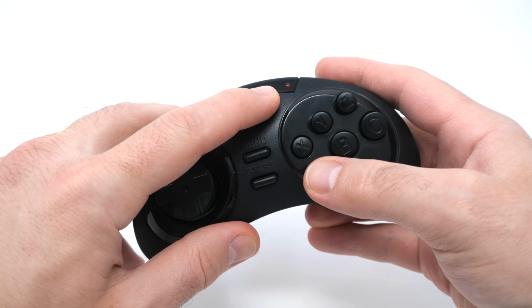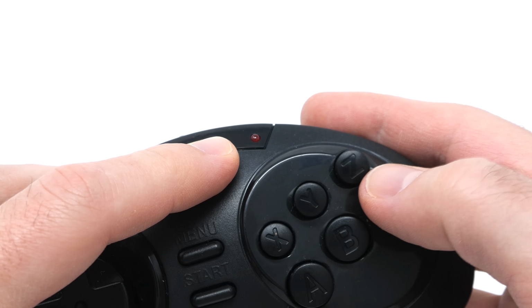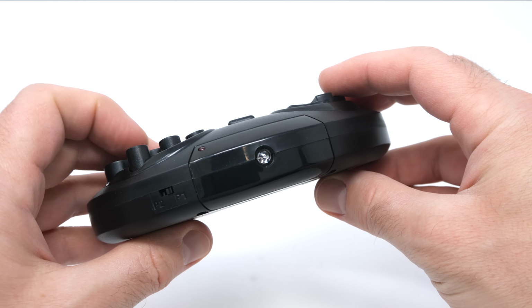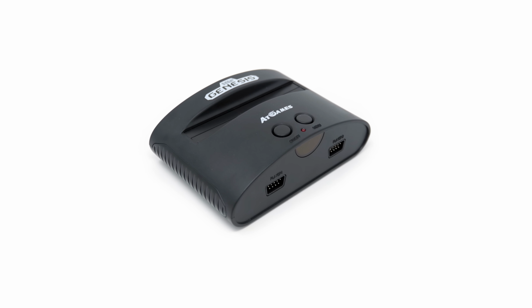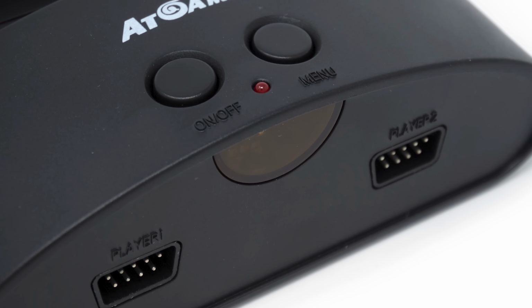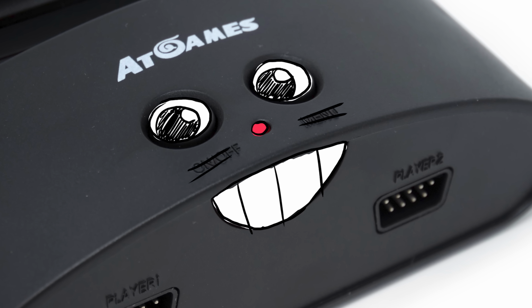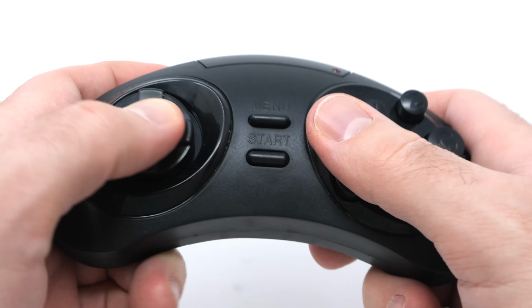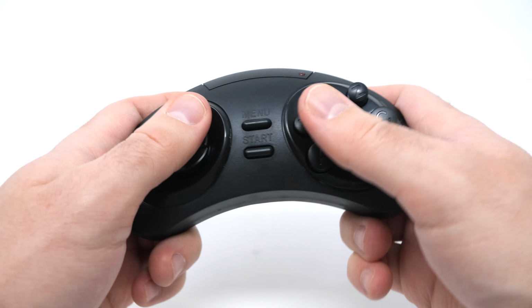You know what that means? On the top of the controller, there's a little infrared light, and it has to be in the line of sight of the console. So yeah, you can sit a little far back, but if you sit too far away, the thing won't connect properly. And even if it does connect, sometimes it misses button inputs, or it just doesn't register inputs at all.